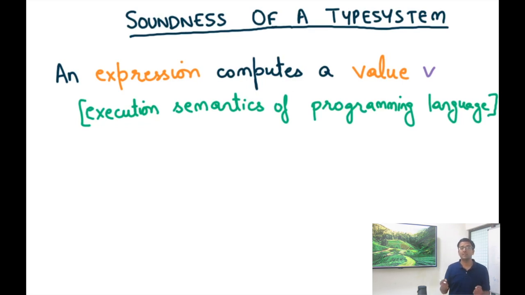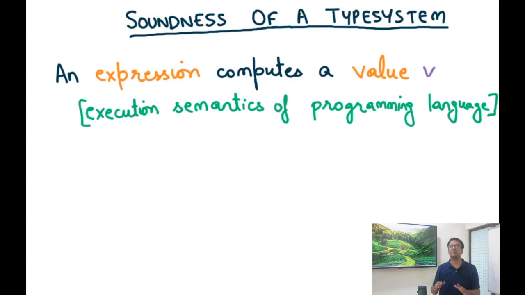So notice that the execution semantics is a runtime concept, and it basically says, if the program is here, then I evaluate the expression, and when I evaluate the expression, assuming I already know the values of the leaf nodes, for example, x, y, etc., from there I'm going to compute the value of this particular expression, and maybe assign it to some other variable or something like that. All right, so that meaning of an expression, I'm calling it the execution semantics of a programming language.